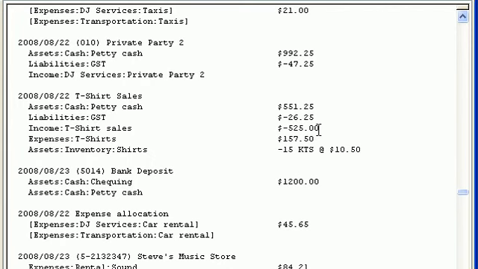We would increase the assets in our bank, the cash in our bank, because that's what we took in, to $551.25. We also now have to take the 15 T-shirts out of inventory, which is negative 15 KTS at their cost, $10.50, and then we would also want to expense the T-shirts. And 15 times $10.50 is $157.50. So this is how you would enter the sale of a T-shirt. And now when we run a report, we will find we have 10 T-shirts in inventory at $10.50. So this is a huge feature.